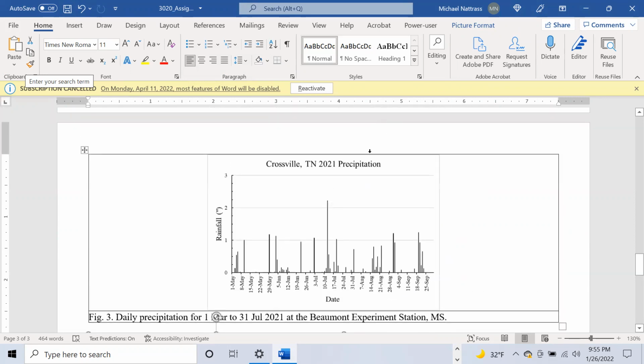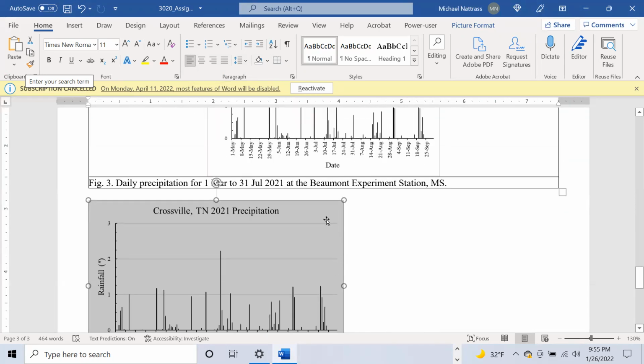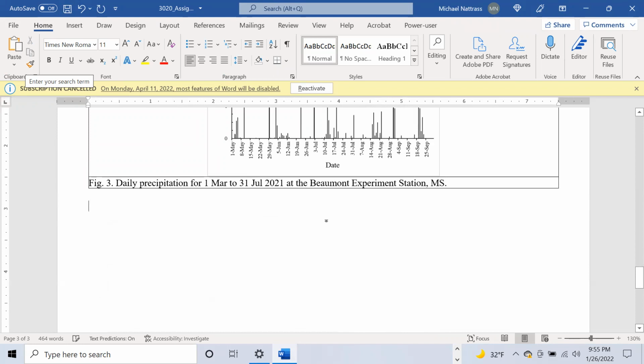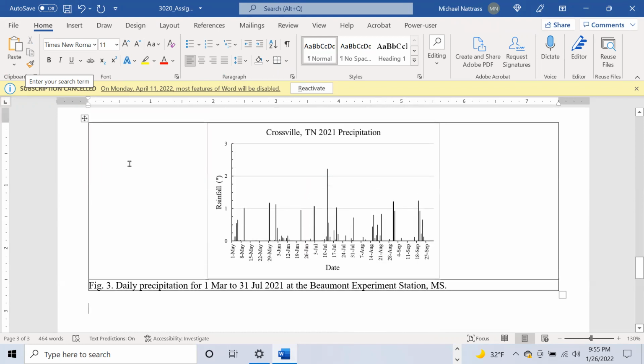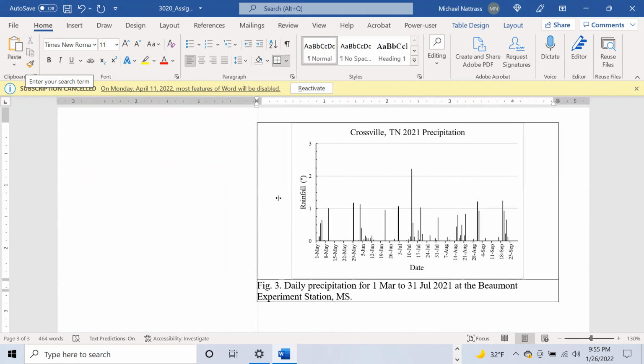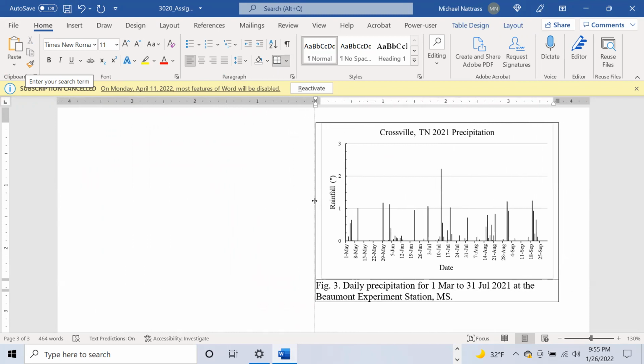If I want to move a table, if I want to delete one, or move a picture or a chart, I prefer to make a table so that I can insert my picture and then I can also add my figure title. Once that gets scrunched down, we will center. Let's undo that.